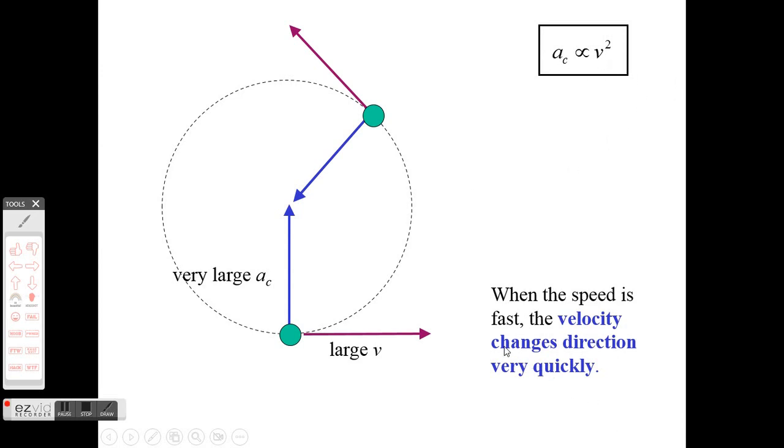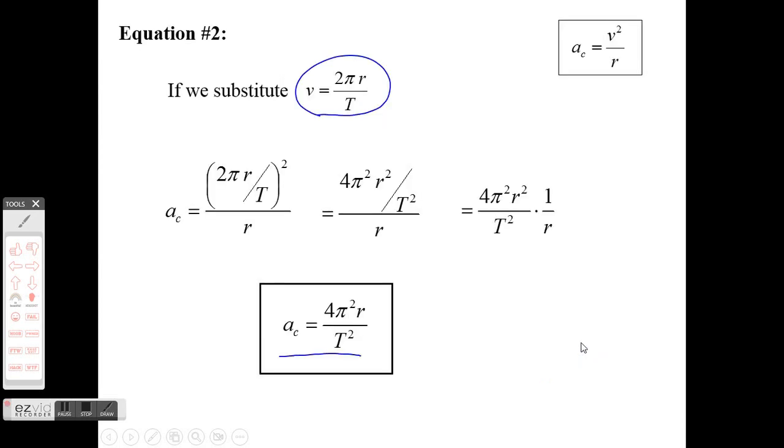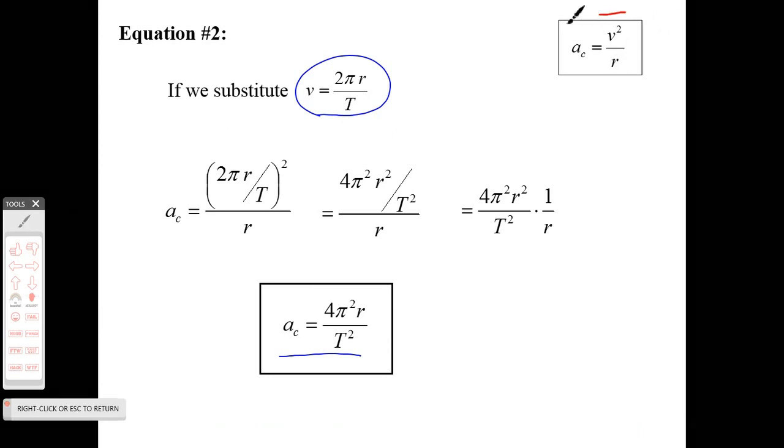All right. So, second formula here. If we start with this formula up here, and we look back at when we came up with the equation v is equal to 2 pi r over t, that was our original equation for the speed of this thing. I can take this v here and replace it with this here. And so that's what happens right here. So a_c is equal to 2 pi r over t, that stuff squared, divided by the radius.